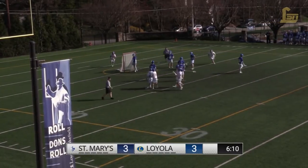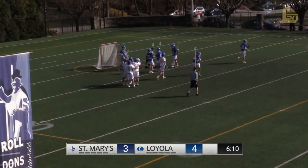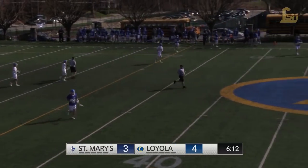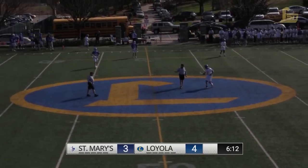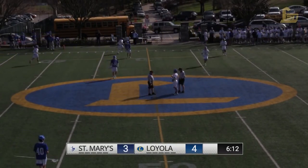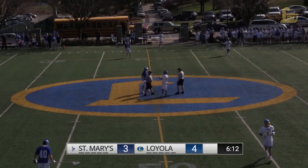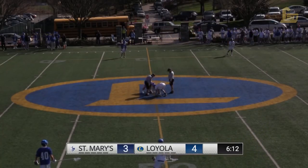And there you have it, Ryan Dunn doing as we've seen him do so many times so far this year, coming around, whipping his body, contorting his body in the weirdest ways, and somehow getting the goal to land. So the Dons will go 4-3 with 6:12 remaining in the first half. Pretty impressive goal there by Dunn. We've seen such a powerful kid when he is able to release into the air. It's hard to stop that shot.